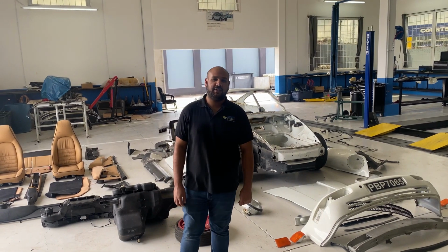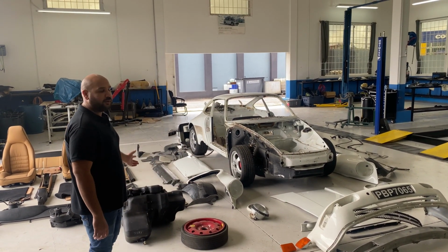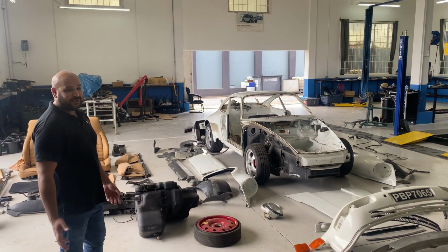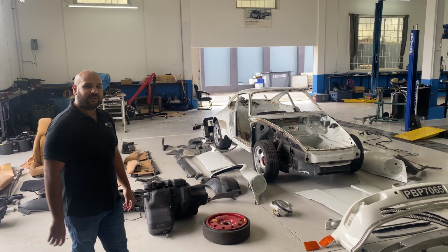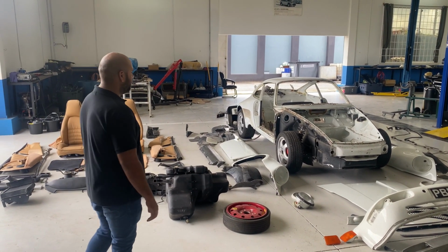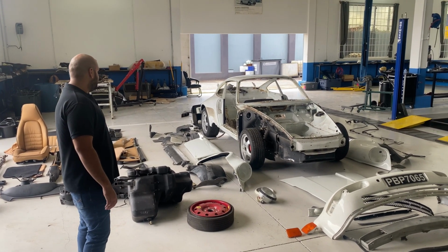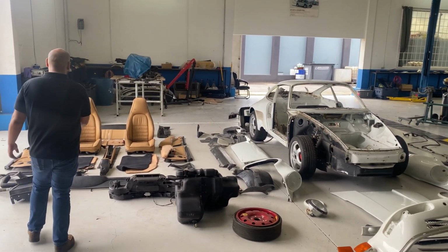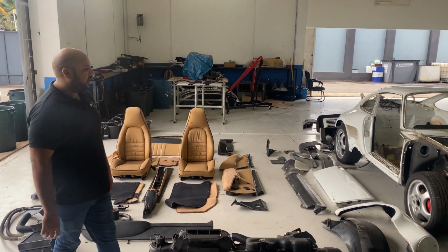Perfect Touch Auto Service. So as Rahil said, we're restoring this 911 Turbo. Basically we got this car in buckets, garbage bins, the entire car in a shell. So now we're just doing an assessment of what we have to know what parts to order, what parts have to be reupholstered, rebuilt, etc. So most of the body panels are here, the interior is here. So we have a good idea now of where to go.